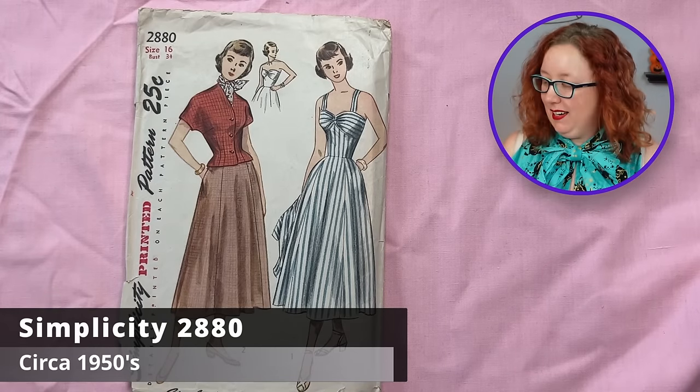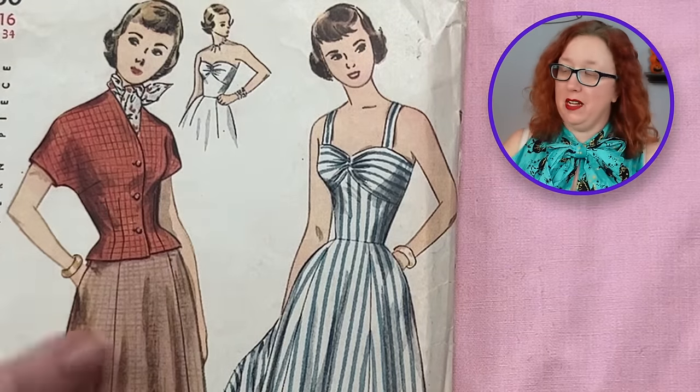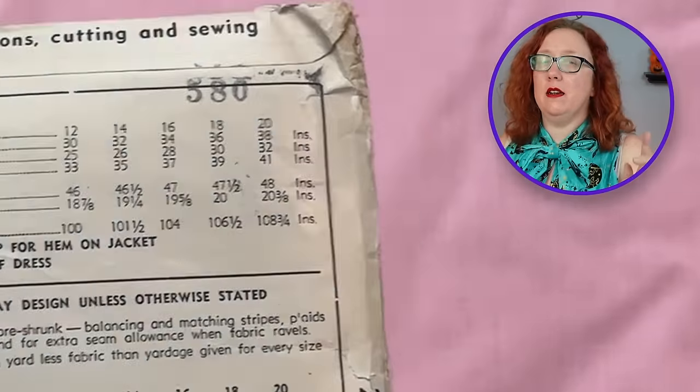Simplicity 2880. I love this sundress with the slight gathers at the bust, the fitted waist, and the little bolero jacket. That's good. It's a bust 34. Too small for me to keep, but very cute. Should I ever manage to find it in the 38, that would be a different story, but that one will find a new home, because I don't have that kind of time.